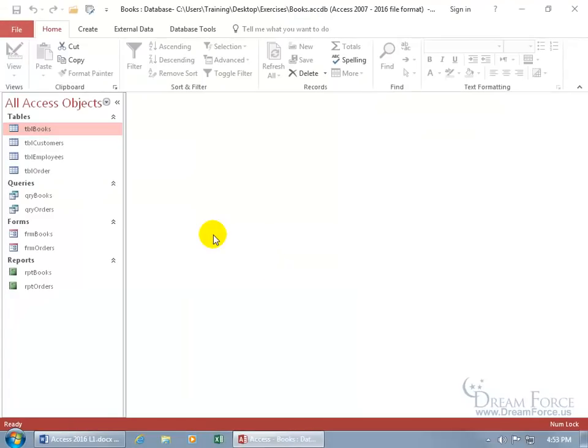Whether you're opening up a database or creating a new one from scratch, the work environment is going to be pretty much the same. Let me give you a brief overview of everything that you're looking at here. Up in the upper left-hand corner, you've got a few commands on what's called the Quick Access Toolbar, and it's called that because you can quickly access any command on it in a single click, like the Save button here. I'll show you in a later training video how you can customize that by adding or removing commands from the Quick Access Toolbar. And then to the right of that, you've got the title bar, because you have the title of your database, Books.